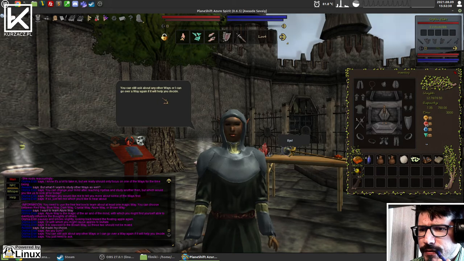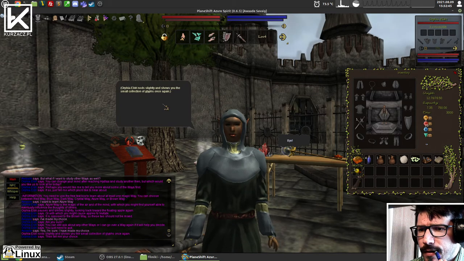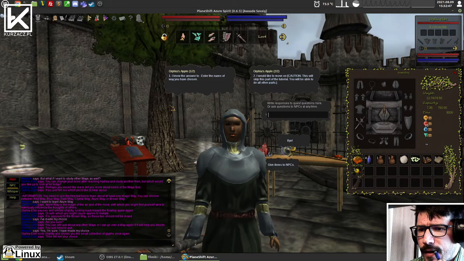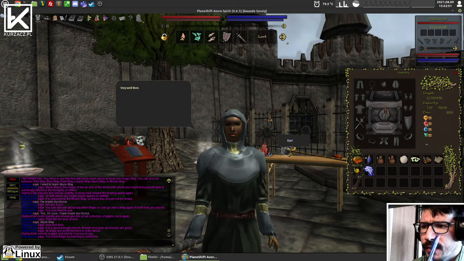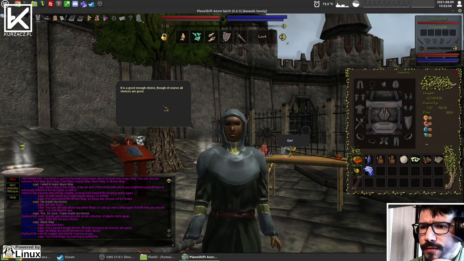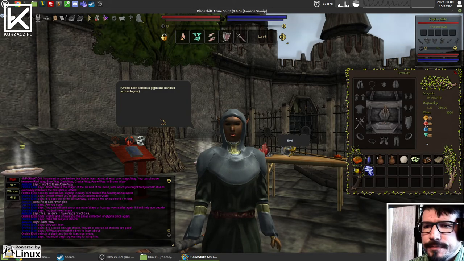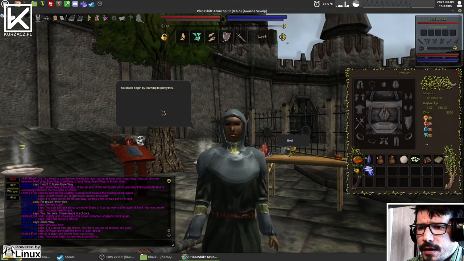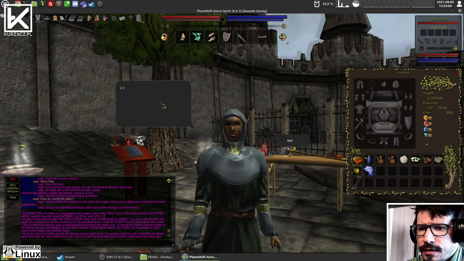I've made my choice. Azure Way. It's a good enough choice. Of course, all choices are good, always worth the time to learn about. Yes, of course, and not only. We get the glyph.